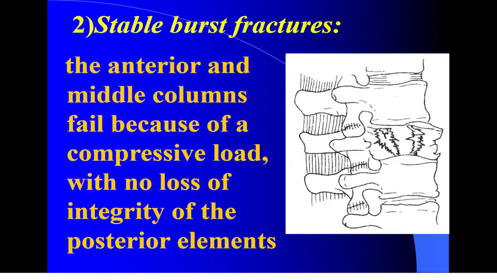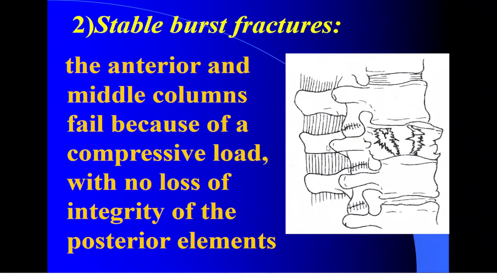The second type of injury is the so-called stable burst fracture. If you compare the first type and the second one, the difference is the condition of the vertebral body. For burst fractures, we have a comminuted injury. We have a few bone fragments in the area of the vertebral body. The mechanism is absolutely the same, axial compression or hyperflexion, but the force applied is much more severe compared to the first injury. As a result of that overloading, we have a splitting of the vertebral body into a few fragments.